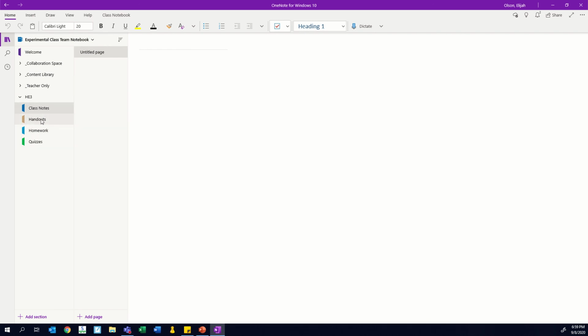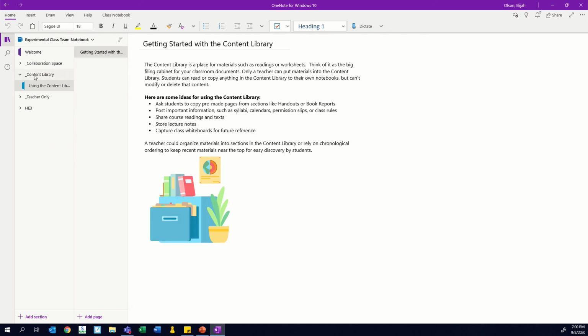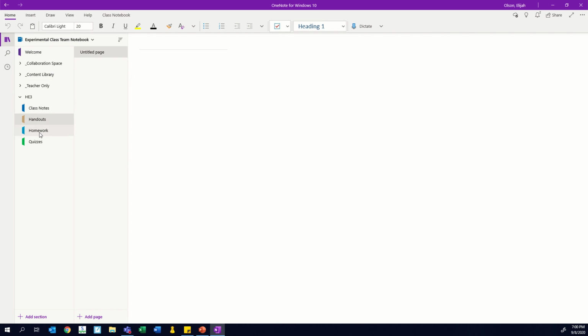So when you're in here, you might have a worksheet or other work, and you can draw and write and type and do different things within your section. So if you're in something and it's not letting you type or write, you're probably in the content library. You need to go out of the content library and go into your own personal section to type.